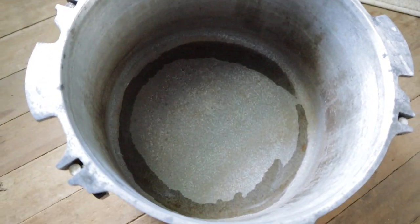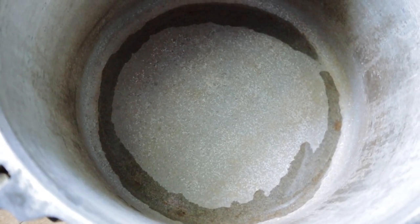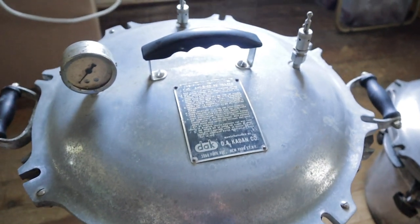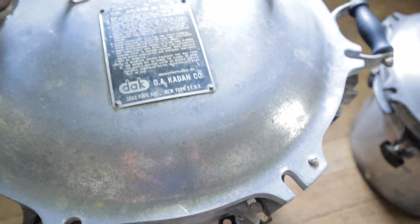This one's still a little bit wet, so that's what the dark spots are, but this one also has that mineral buildup from the water. Overall, I'm thoroughly pleased with how well they cleaned up. Now I just need to get the top attachments replaced so that I can use them as pressure canners.